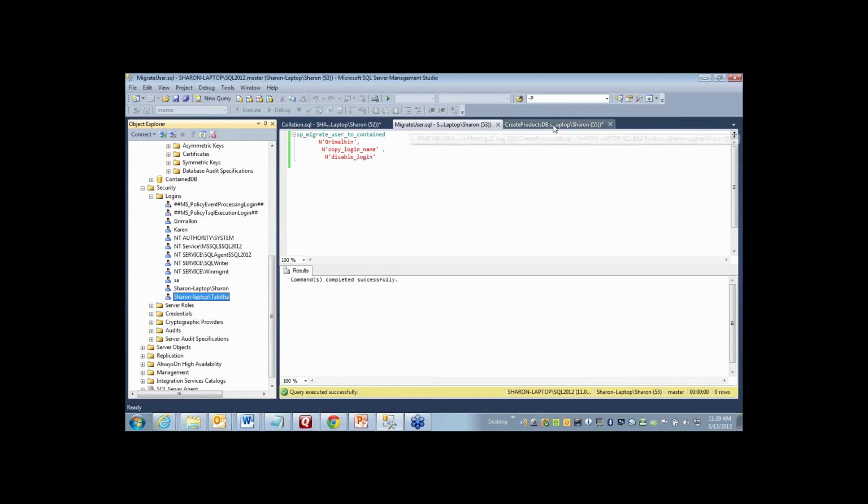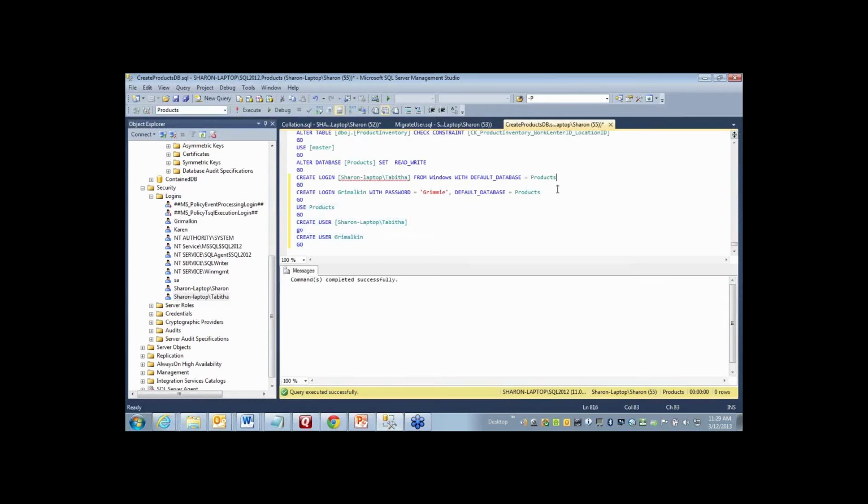When I created it, you can see I created a login for Tabitha, created a login for Grimalkin, and then I made them database users.